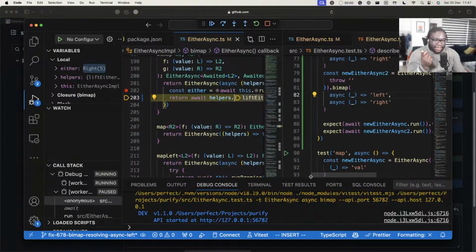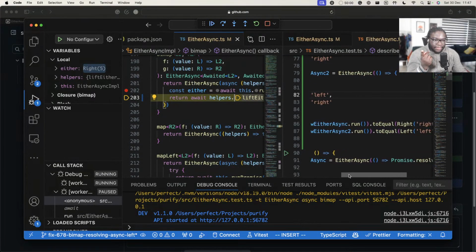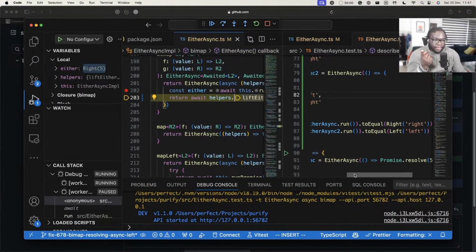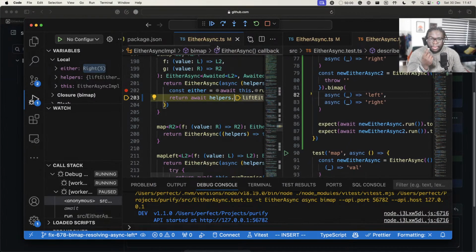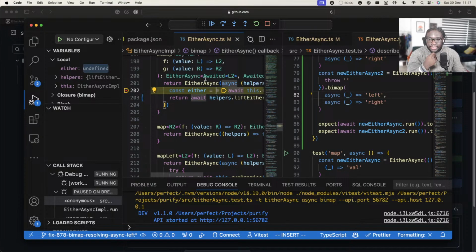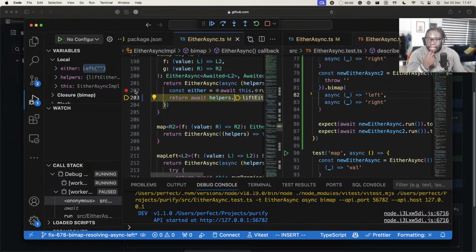Am I running the right test? Okay, I mean, I guess yes, technically. Okay, just sorry, keep playing. Okay, cool. So this is the next one which I need to go over. Right. So here, either is left with an empty string. That's weird.